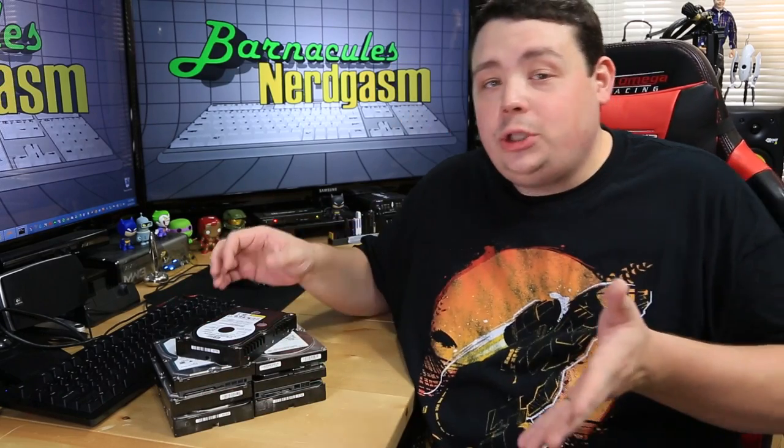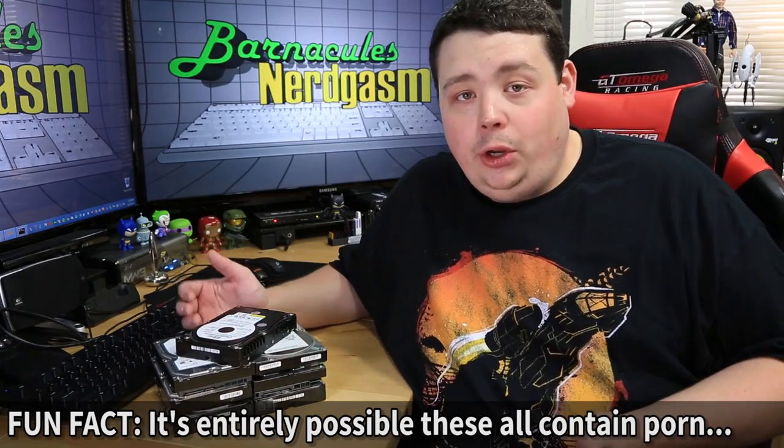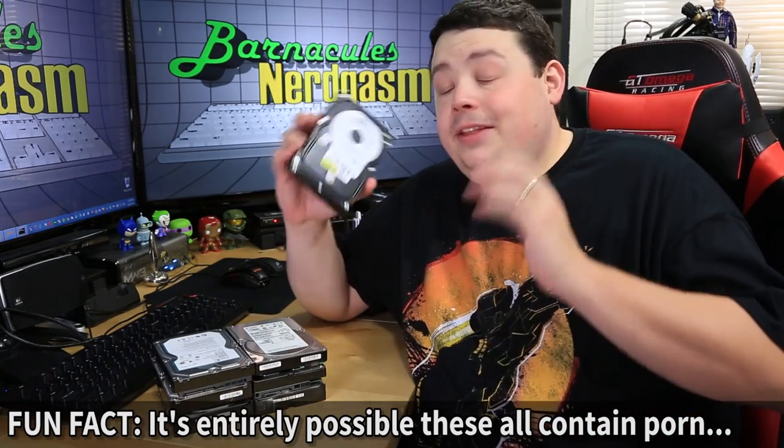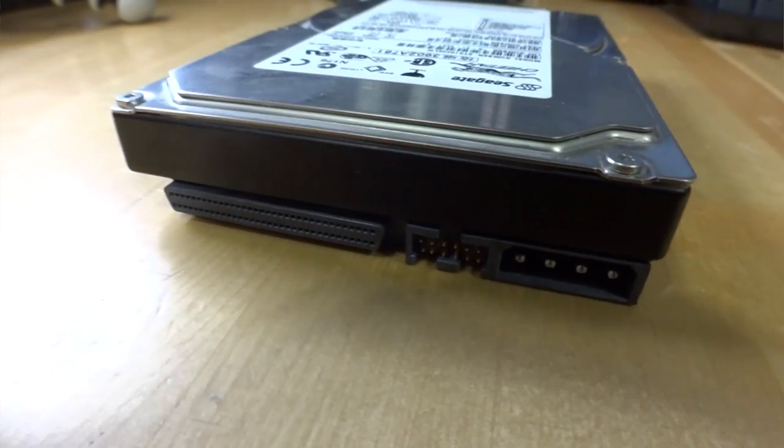All right, well, you can see I have a stack of hard drives here. These are all my old hard drives that basically went in my discard pile. For one reason or another, they need to be destroyed. Well, I gave it a lot of thought and decided there are a lot of cool uses for these things after they're dead. Here you have a Seagate 80 gigabyte Cheetah drive. This thing is SCSI interface. Don't even use SCSI anymore, so that's why this thing's in the pile. So this is gonna be the first one that we cannibalize. So let's go ahead and take it apart.